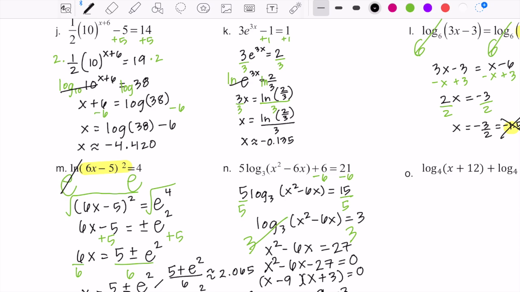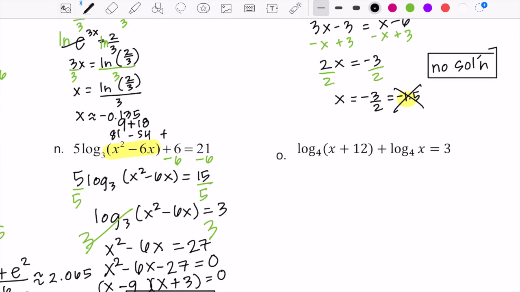And again, I just got to go to the argument of that logarithm right here and make sure when I do the math in there, it's not going to give me a negative. So when I plug in 9, I'm going to get 81 minus 54, which is positive. When I plug in negative 3, negative 3 squared is what? 9. And what's negative 6 times negative 3? 18, also positive. So both of those are good.